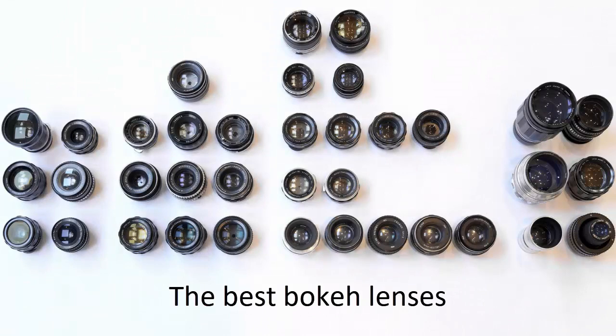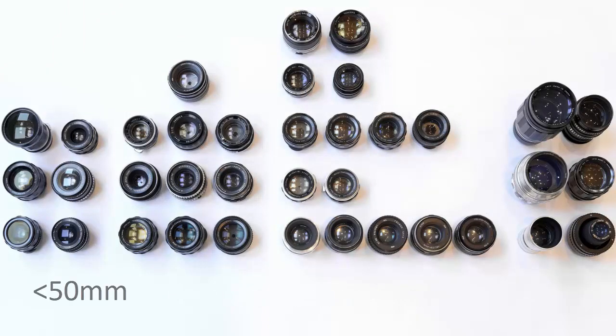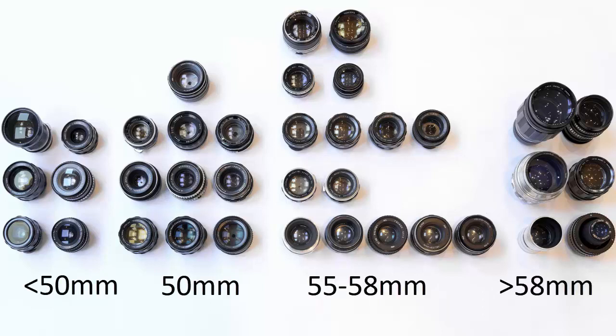I posted 4 separate videos about the best lenses divided into 4 lens groups. Wider than 50mm, 50mm, the classic fast 50s, 55-58mm, and over 58mm. I haven't tried every single old lens that was made in each group, but I've selected most of the highest rated lenses, with one or two exceptions that I'll mention as I go along.